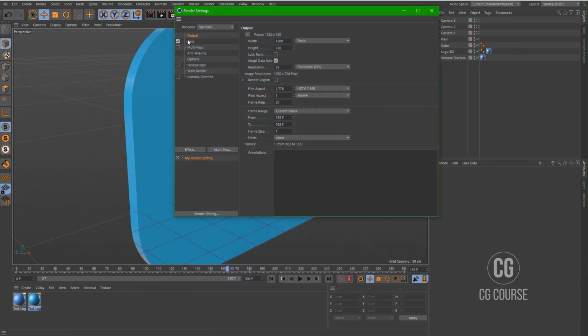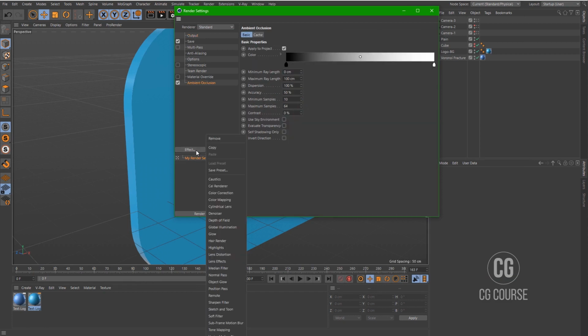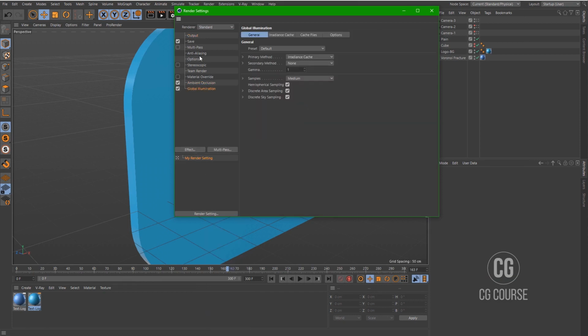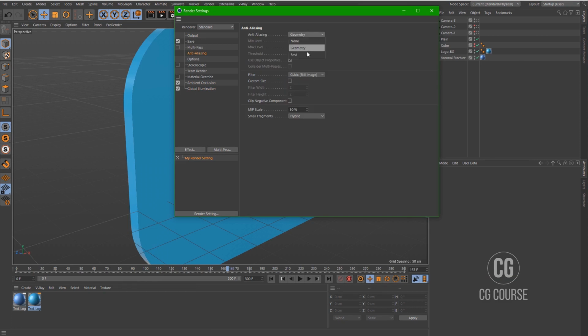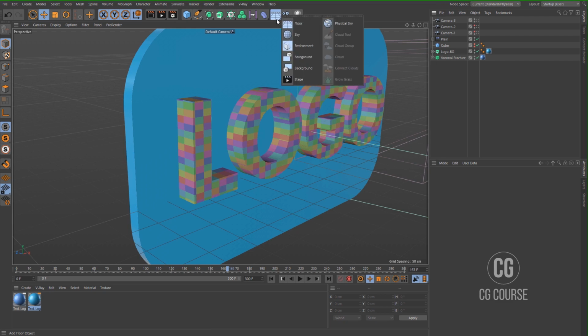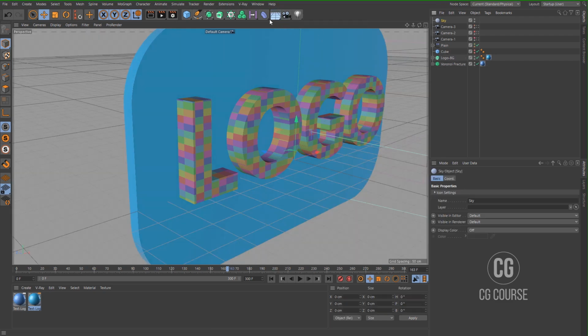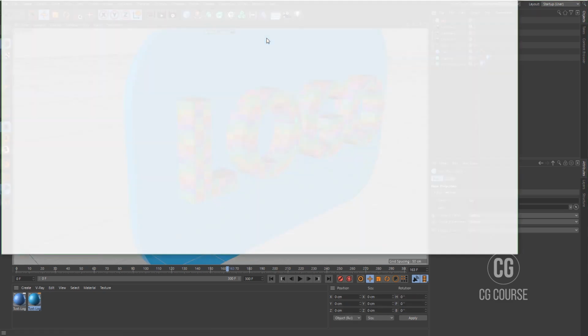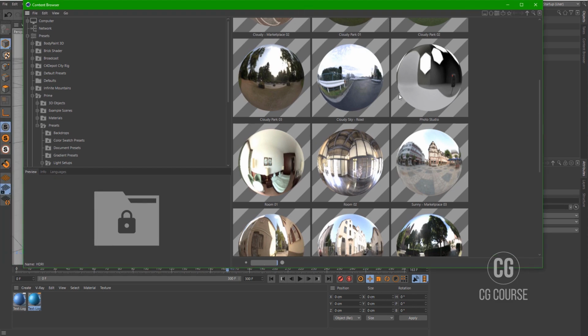We need to make some changes to the render setting. Let's add ambient occlusion and global illumination, and change the anti-aliasing to best, and go and add sky and use an HDRI map.